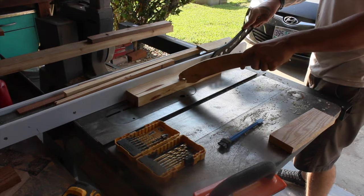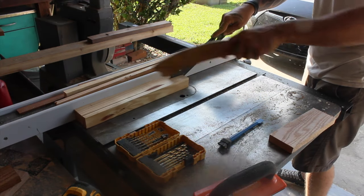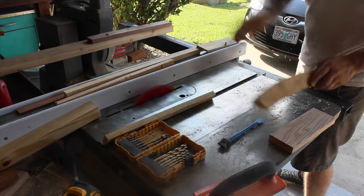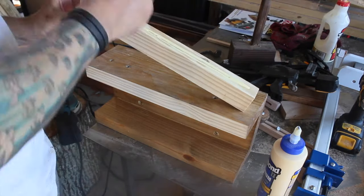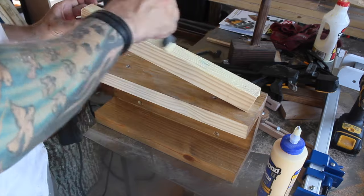Here's where I start to stray from the plan a bit. I'm cutting out a block that I'm going to glue on the end of the jig, and I'm going to route a channel in that for the edge guide to ride on. If I were to do the jig all over again, I'd just use a larger board to begin with.